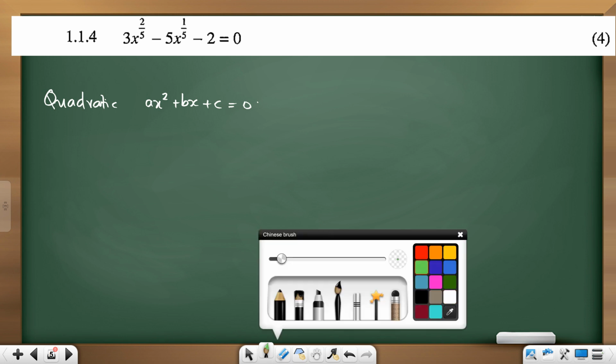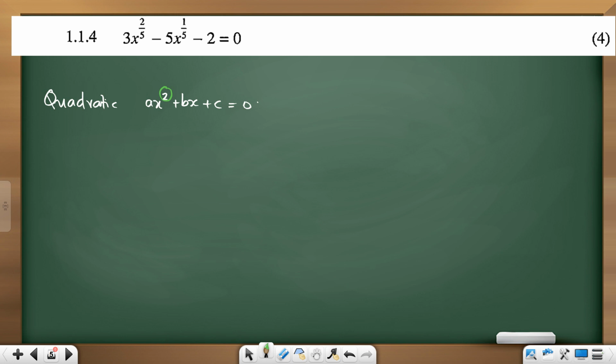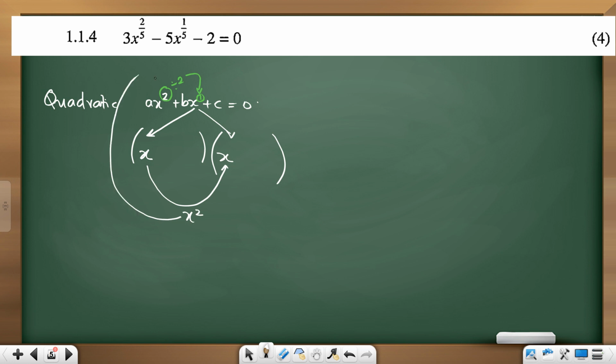Look at my highest exponent of x. If I were to divide that by 2, I'll get the next exponent, which is 1. And that's a very important point there. That ax squared, my highest exponent, is divided by 2. If I then divide that exponent by 2, I'm going to get the next exponent. And this is the reason why when you open a bracket, check this. This is the whole idea. You drop this here. It is the middle one that you drop. So that x times x would give you what? x squared, which is that.